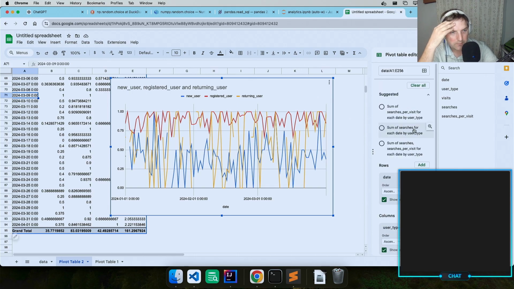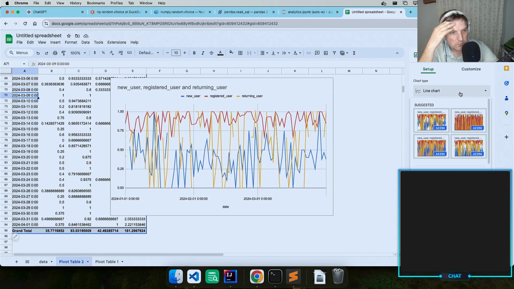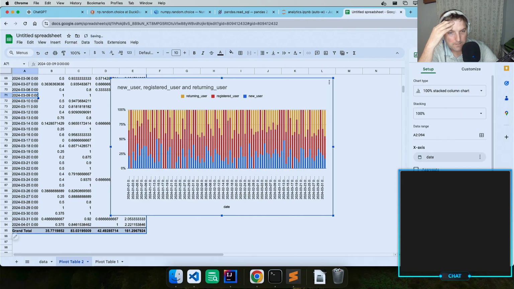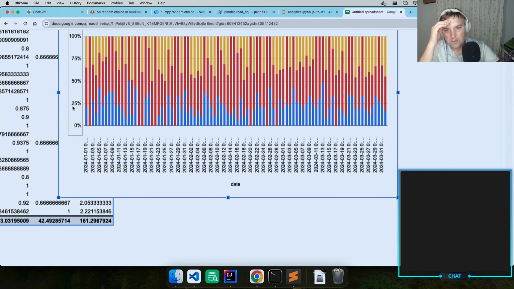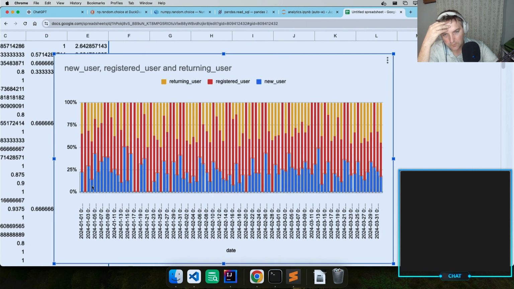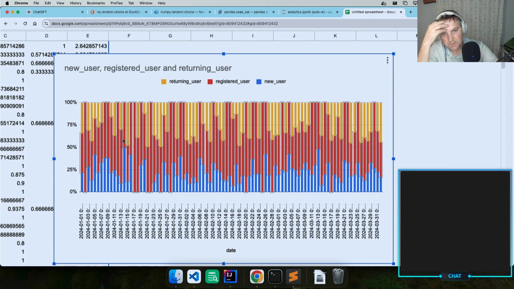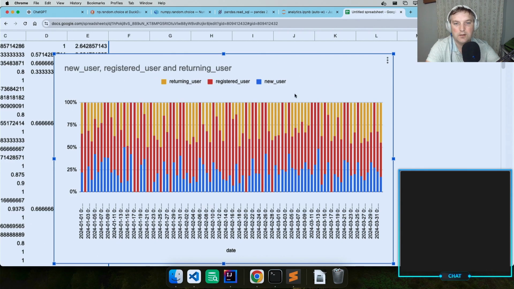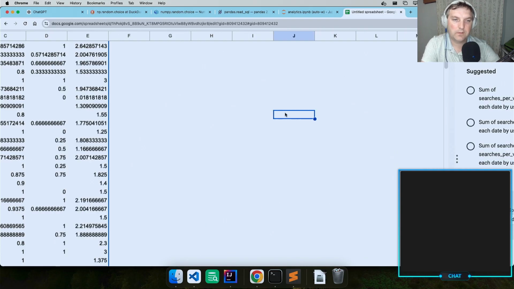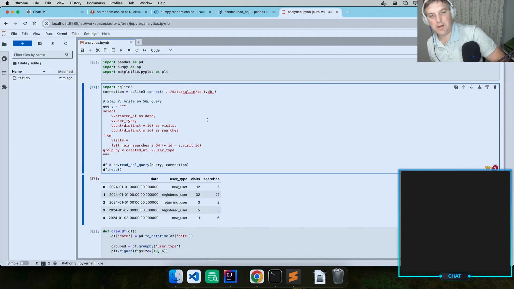And this is a very bad graph to show, so what we want to do is put it into a stacked chart. It's not really visible that well, but the idea is the following. This is your distribution for each different user, and you see how the data differs on different days. For example, on the 15th, we had only new users and registered users performing a search. No returning users actually did a search in here, at least that's how it looks, or I'm missing something with the data. These are the things you can do.